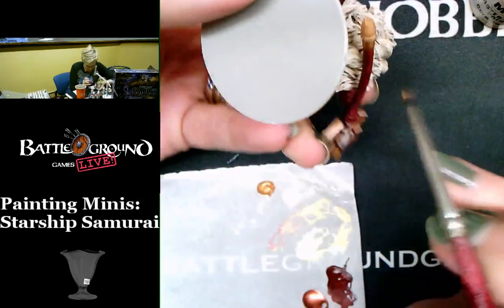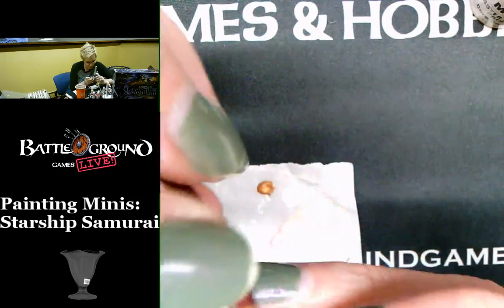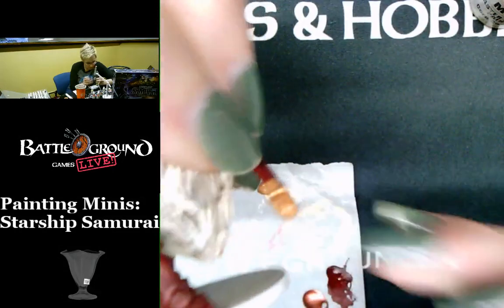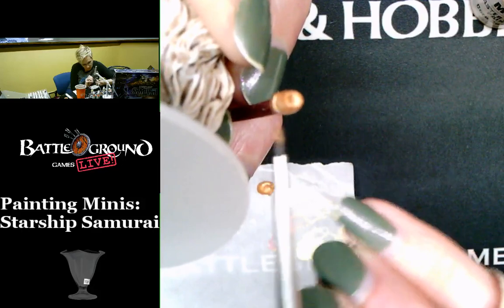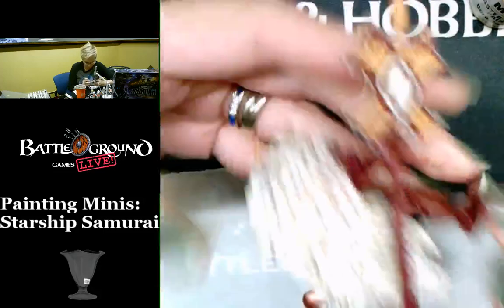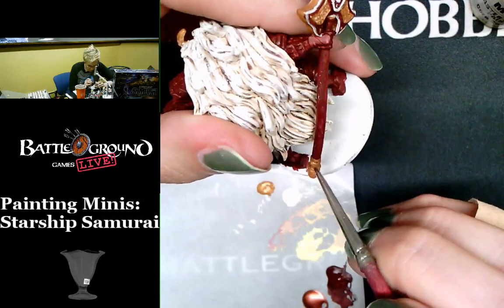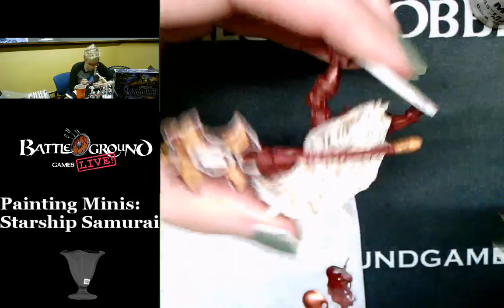I've got several that might do it. I've got Vallejo Red. This is Umber. And that's Sepia. And then, where the hell did the other one go? Ah! Oops. And then there's these two. Nice.